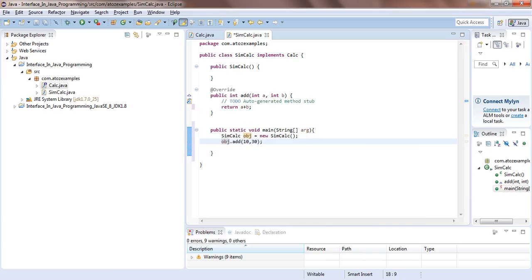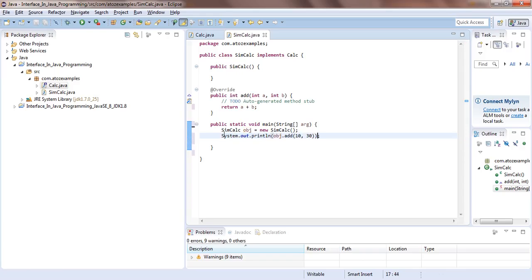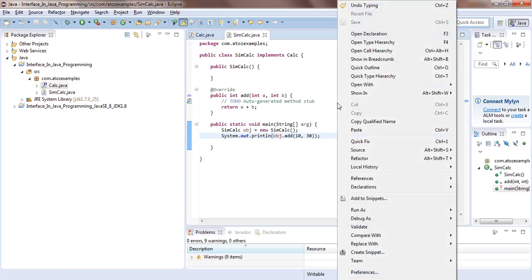If you want to print, then you put System.out and terminate it. Now our interface and implementation are done. Right click on this class, go to Run As, Java Application.